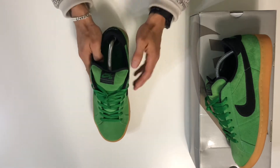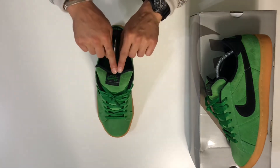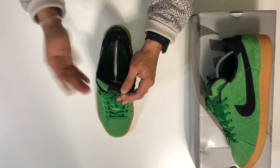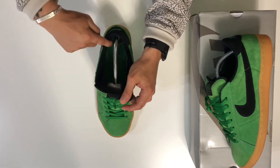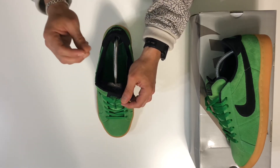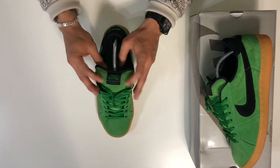Nothing too fancy by going with black stitching or anything like that. I love the different hue of the laces compared to the actual shoe — it's a little brighter but darker at the same time, oddly enough. But I really like the contrast. Even though it is green on green, it gives it a little bit more depth. The tongue here is super, super puffy. I really love it. I know this area may look stiff, but it is not. I can wear these with low socks or high socks, but don't go too low — the inside cloth is a little thick and can pull your sock down if it's a bit too low.